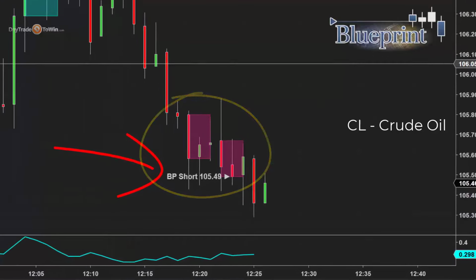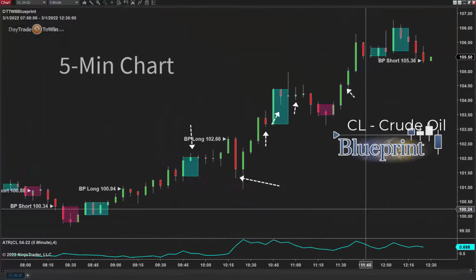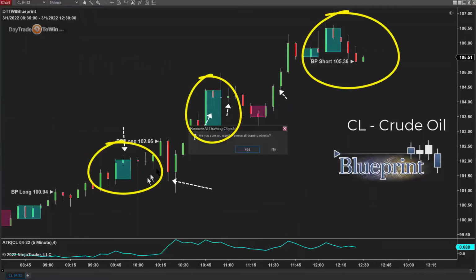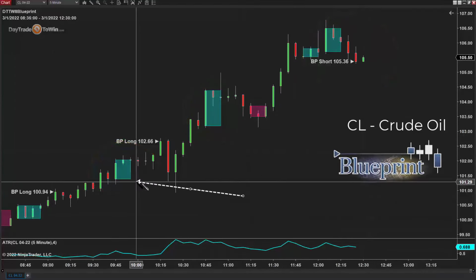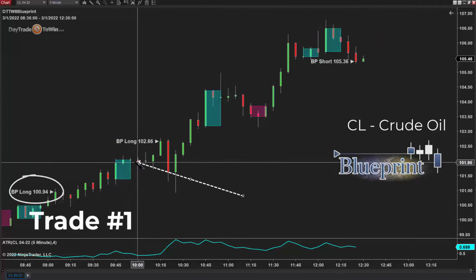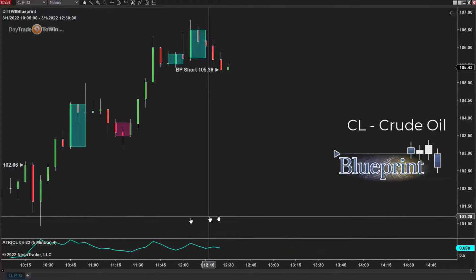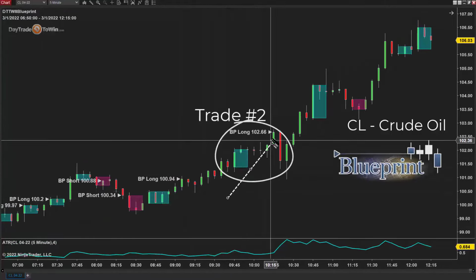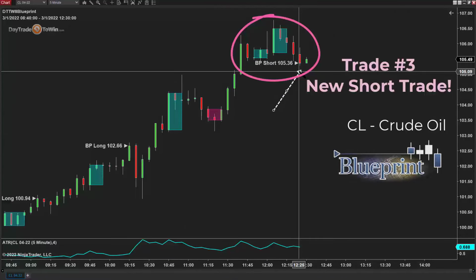Whether it be on a 1-minute chart or if I put on a 5-minute chart, the calculations are now updated. As you can see, it's the same exact thing. Let me just remove some of the text here. I was showing some traders this morning. We have on a 5-minute chart an area where the market is trending, as it was earlier in the morning as well, and then providing a signal to go long, and then here now is an order to go short on the 5-minute chart. The same thing is true.